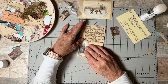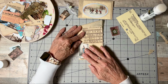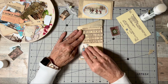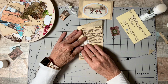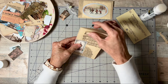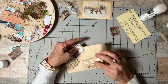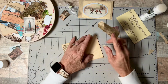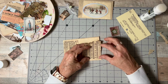So I'll put this here because I really like that. And then maybe if I do something like this, then it will be better. I just love the way that other side came out. But I can't do the same thing. And that didn't work either. I don't like the way that went on. So I'm taking that off and putting this one on better. I'm rushing, and that's the problem. And I shouldn't rush.